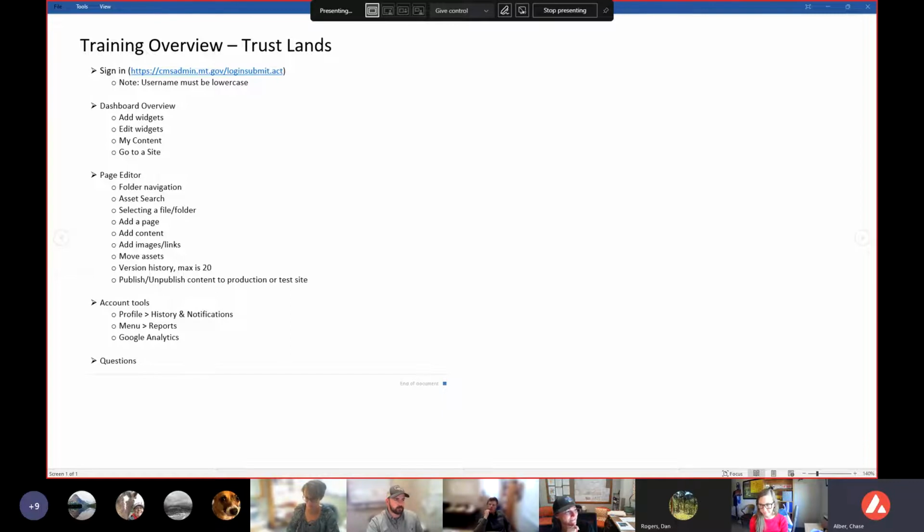To start off, we're going to do a sign-in. It's going to be your C number, all lowercase, and then your password. After you sign in, we would head over to the dashboard. I'm going to show you the dashboard, what it looks like, and how to set it up so you can have a lot of convenient features. Afterwards, we're going to go straight to the page editor and show you how to navigate the Cascade editor, where to open up files, folders, add files, all the meaty bits of working. Account tools afterwards is to showcase any troubleshooting methods, check your notifications, histories, and all that, to further show off what else you can do to troubleshoot any of the stuff we have going on in Cascade.